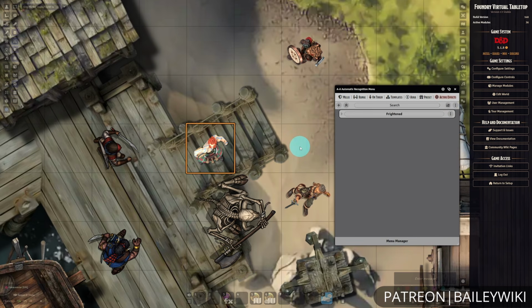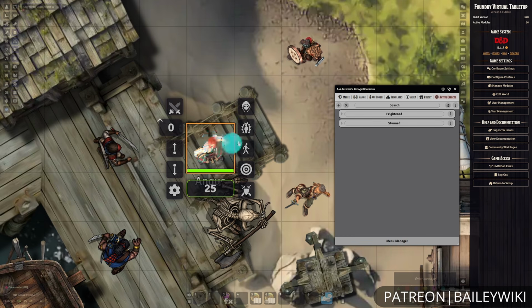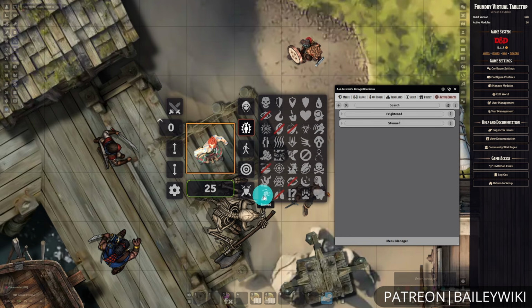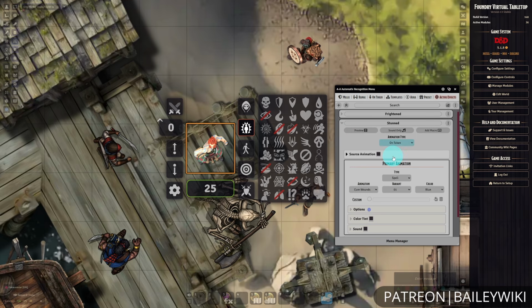Now, let's say we want to create our own custom condition for, say, stunned. We're hitting our plus, and then we have the option to name this. So we'll name this stunned, and this should match whatever condition you're going to assign. It should be written exactly the same here, because it's going to be looking by name, and basically just whenever this condition is applied, then it's going to happen. You could do something similar by having extra effects for other conditions, not just the active effects in this menu here. We'll expand this out, and we will select conditions and our type, which in this case is going to be the dizzy stars.